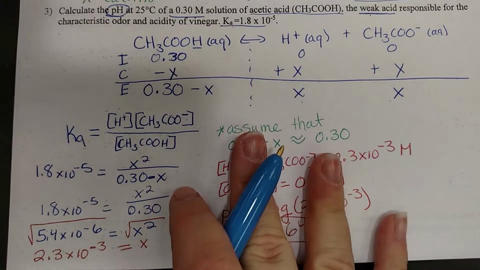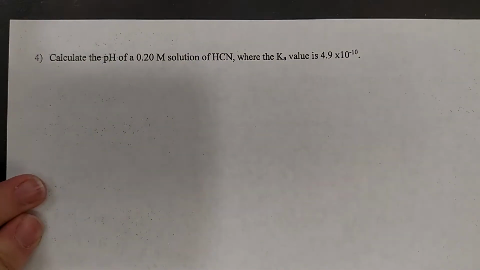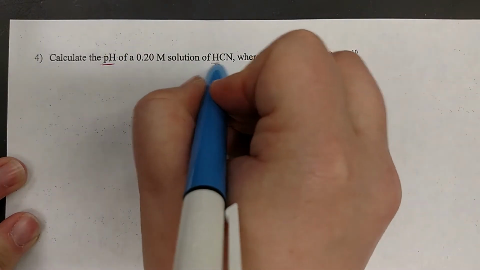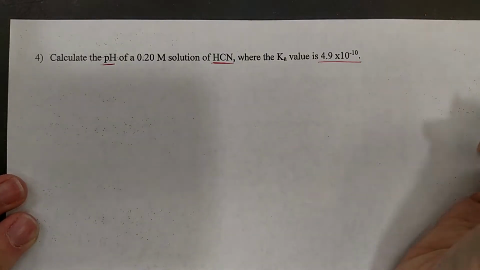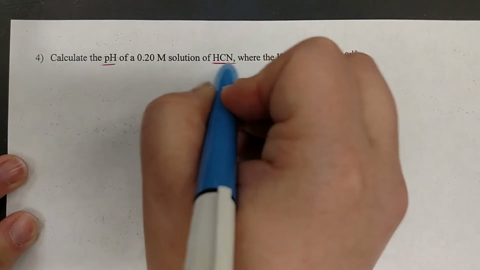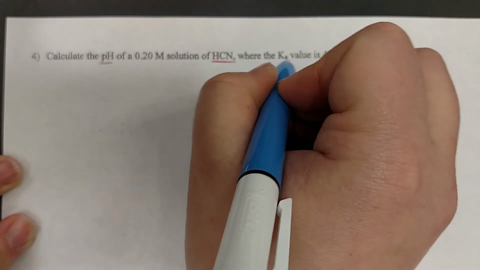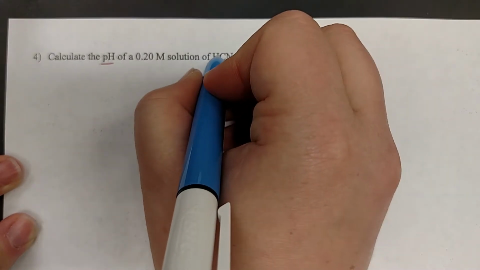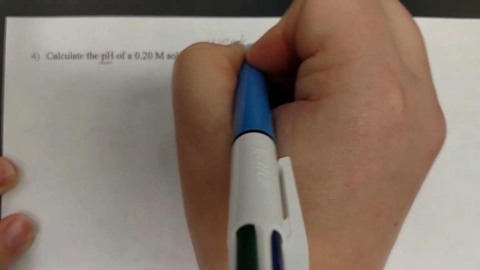So we've got 2 more examples that we'll take a look at. Our next one, kind of similar. So we want to find our pH of a 0.2 molar solution of HCN, where Ka is 4.9 times 10 to the negative 10th. It doesn't say if this is an acid or a base, but we should be able to recognize, number 1, it gives us Ka, so that's telling us it's an acid, and it has that hydrogen out front. Now this is not one of our strong acids on our list, so we would say this is a weak acid.